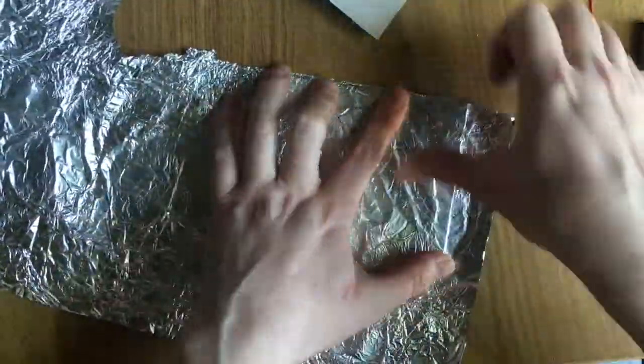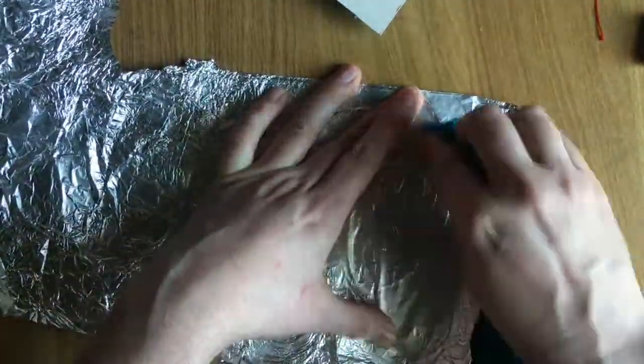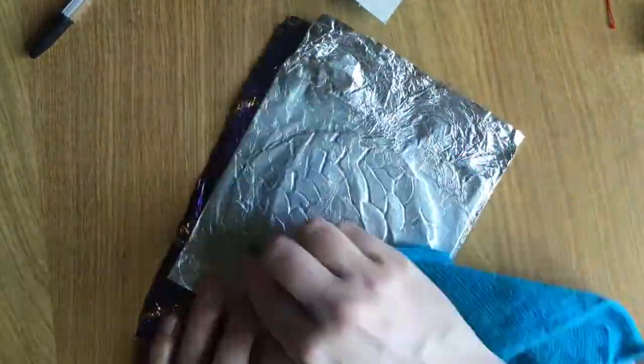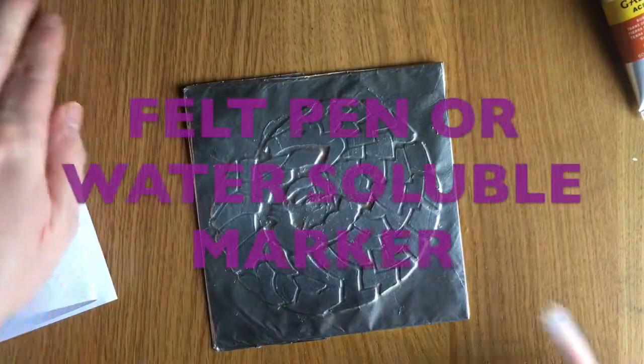Now this is just a tinfoil from an old Easter egg that I have. It's nice and fine and thin. And what I'm doing is I'm using a cloth to press it against the relief.